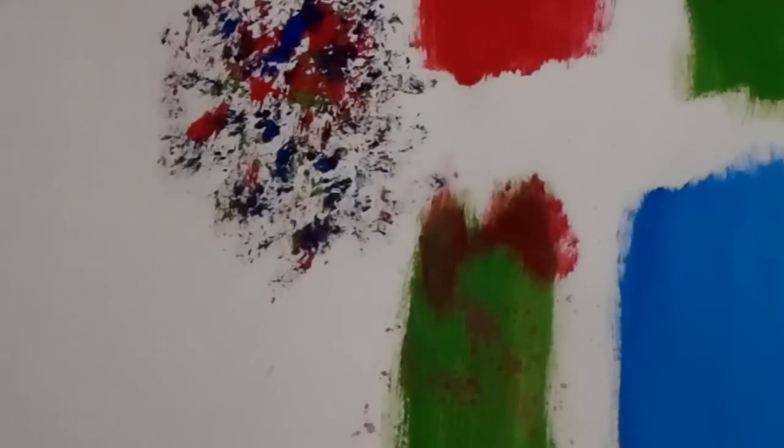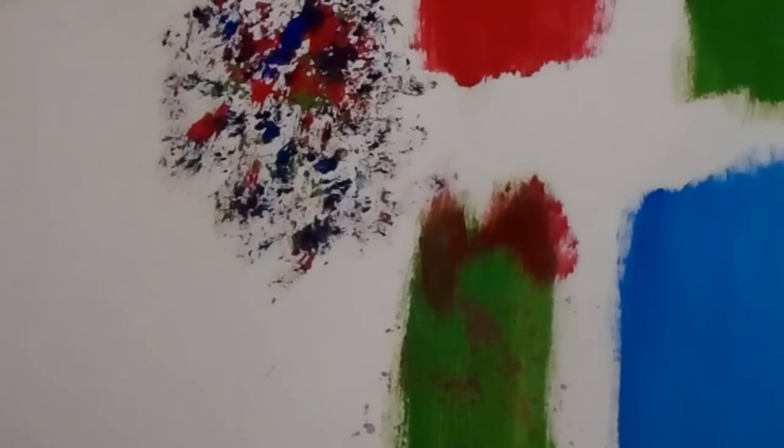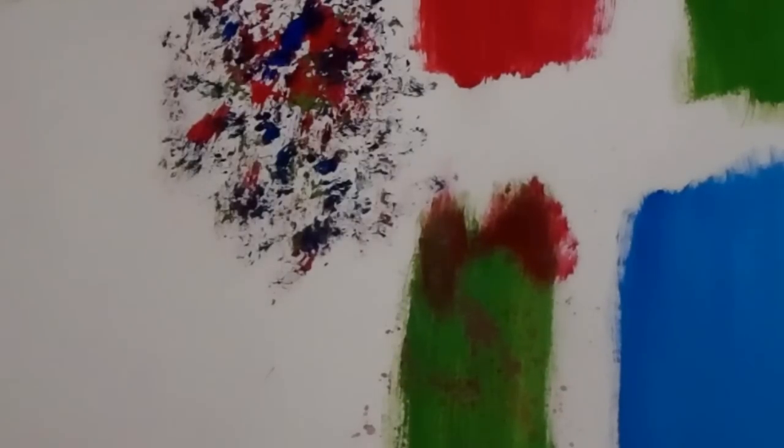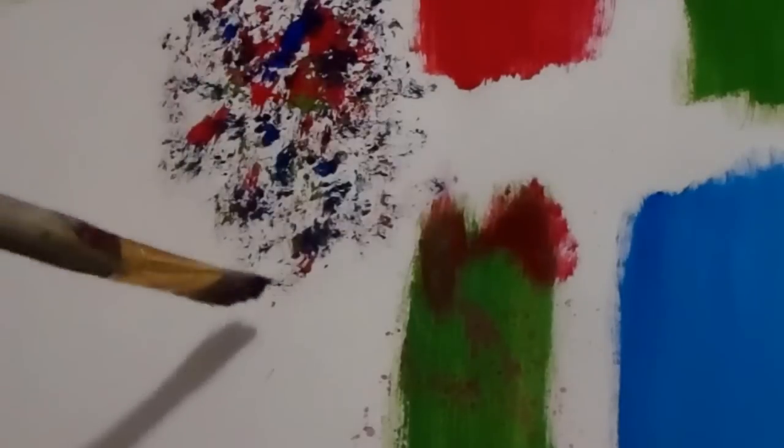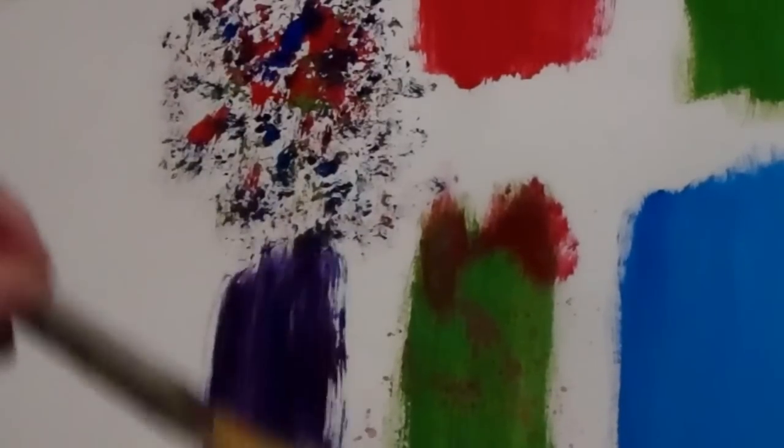Now, what else have we got here that we can show you? Might be a little interesting. So maybe we could do some paint. We'll put some wet paint on our palette. So we'll just put some blue or purple, doesn't matter. So we'll just put some paint on there.